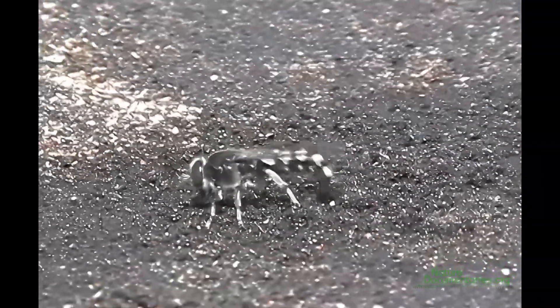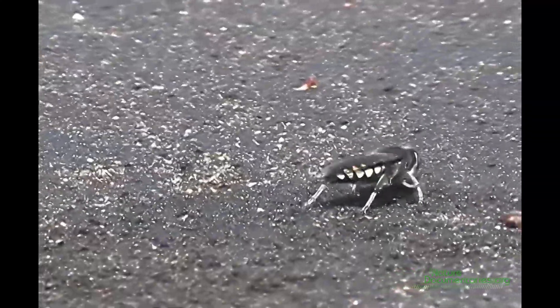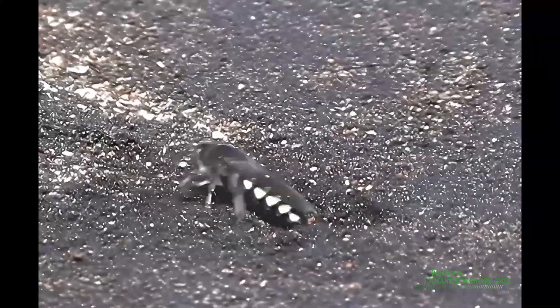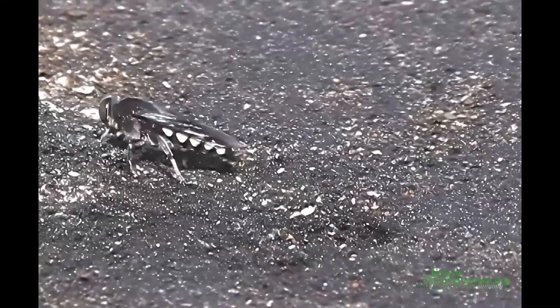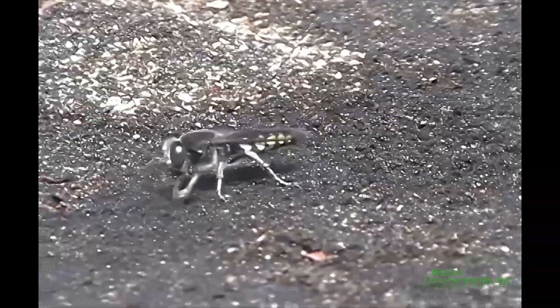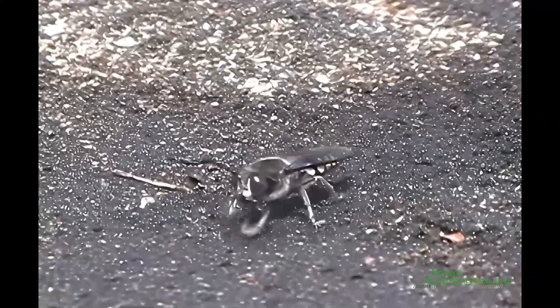The female wasp rapidly seals the nest entrance immediately after the larva turns into a pupa. The female expends significant energy to disperse and remove the visual cue associated with the nest entrance. The wasp's abdominal movements used to compact the sand are quite striking — the dorsal and ventral hard segmental plates of the abdomen, called tergites and sternites, play a functional role in these rapid hammering movements used for compaction. This special effort to delete visual cues is crucial because of the many nest parasites that pose a threat, and at this final stage, the tarsal rakes once again prove their effectiveness.